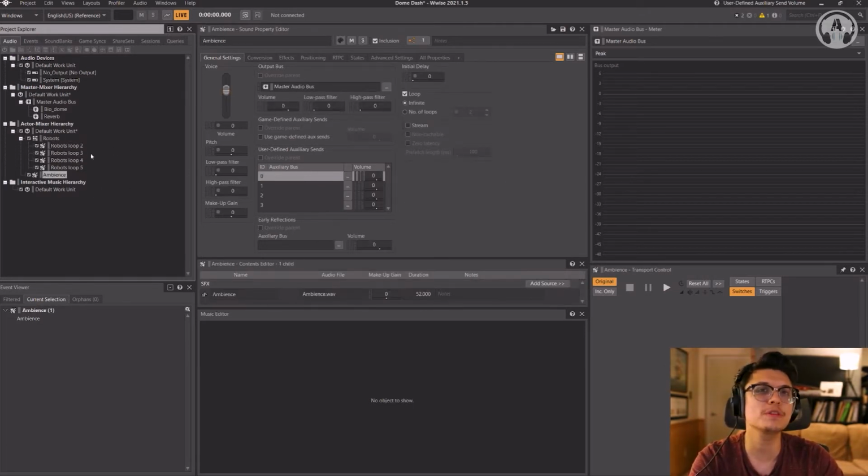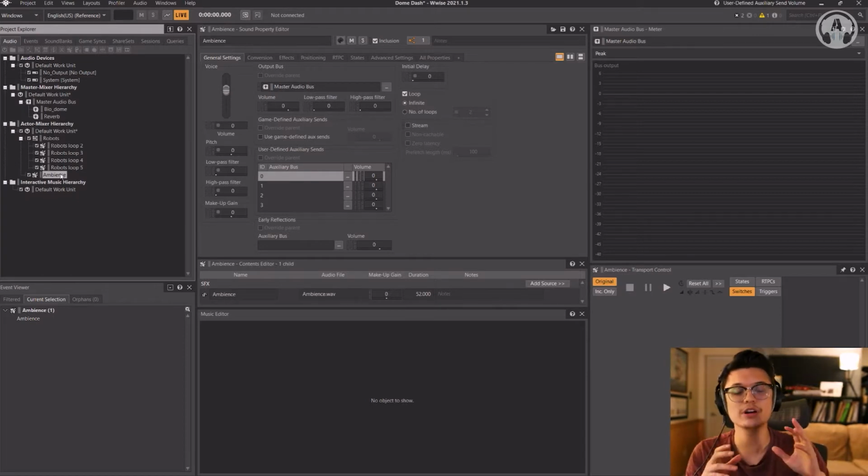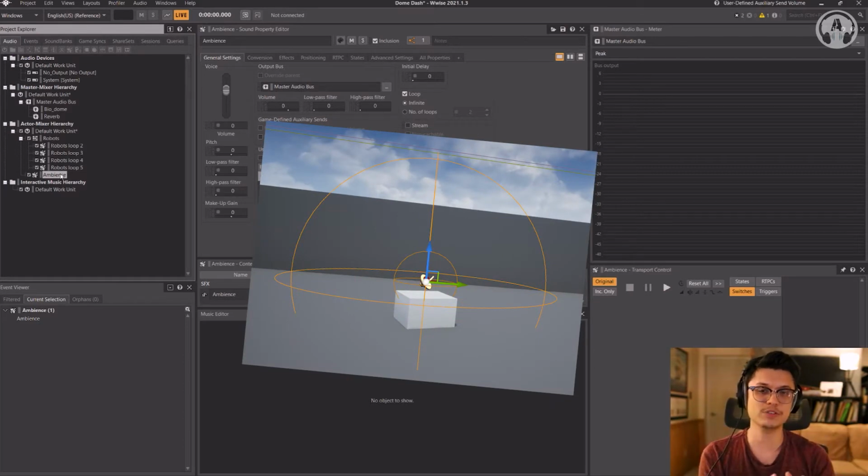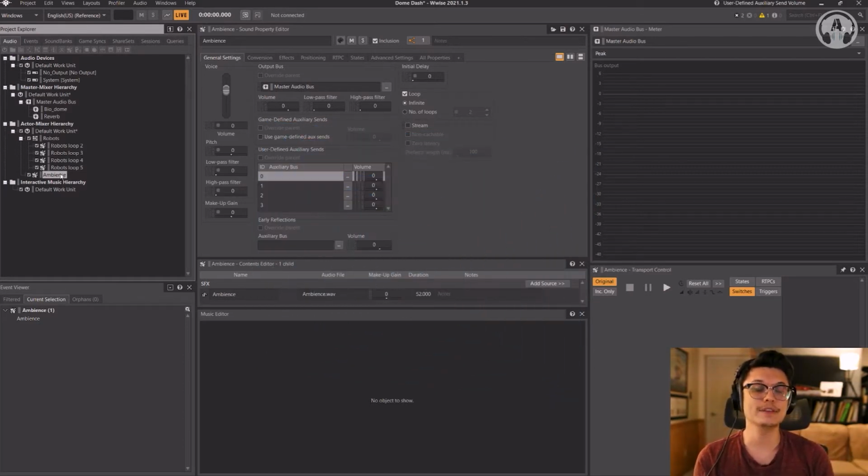And then the other one that I have here is an ambience. Now this is basically, you can think of it as a 2D sound. Just to differentiate, I've got the robot sound, which is basically a sound in-game, which is an object, which is going to be playing the sound. And that's going to have its own attenuation sphere. And the ambience is going to be something that's just playing, 2D, as it were.